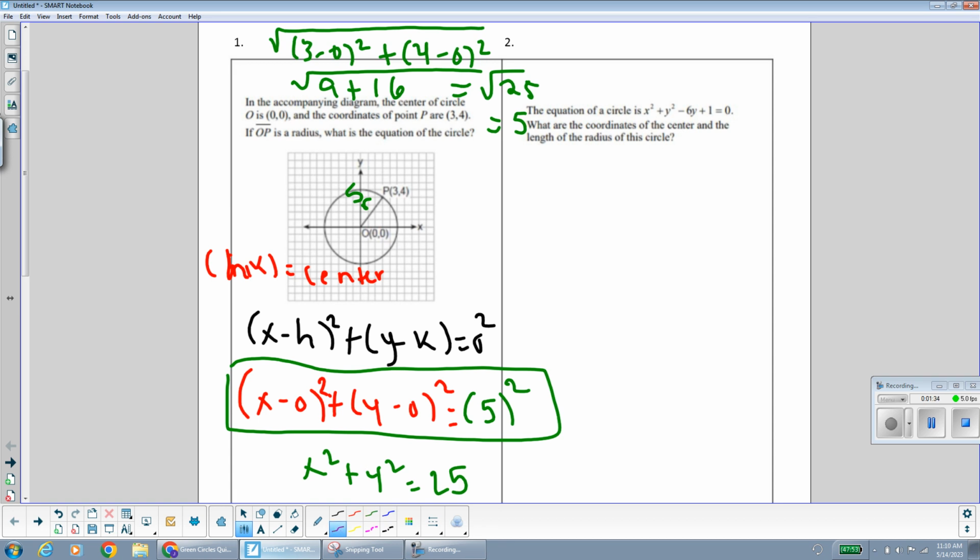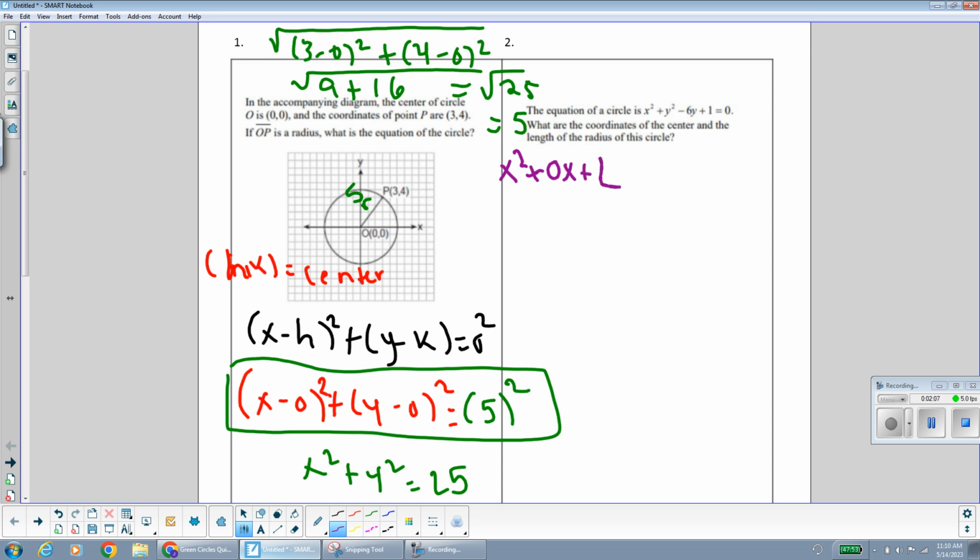credit in this question. For the next one, we can't clearly see what the coordinates of the center and the radius are just from looking at it. So we are going to have to complete the square. So to complete the square, we need to group our x and y terms together and move the constant to the other side of the equal sign. So I'm missing the second x term. So that's going to be a 0x because when you multiply 0 by anything, it goes away. So we can just use that as a placeholder.